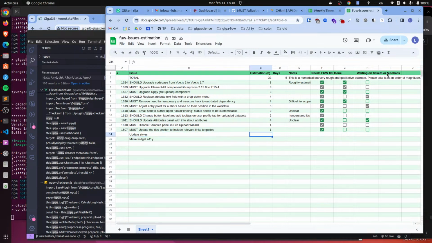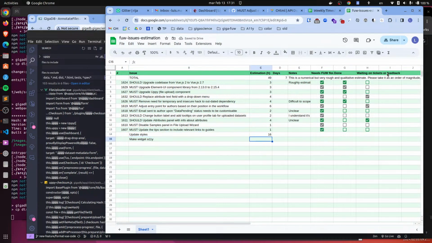Yeah. This is going to take like 6 hours maybe. No, this is going to take more. Let's give 2 days for that, because this means revamp design. This could take quite a long time.